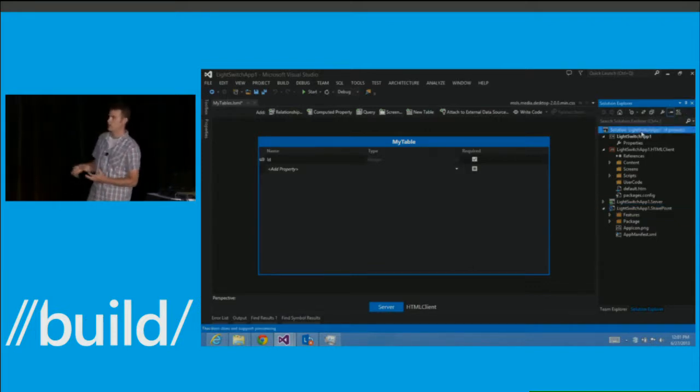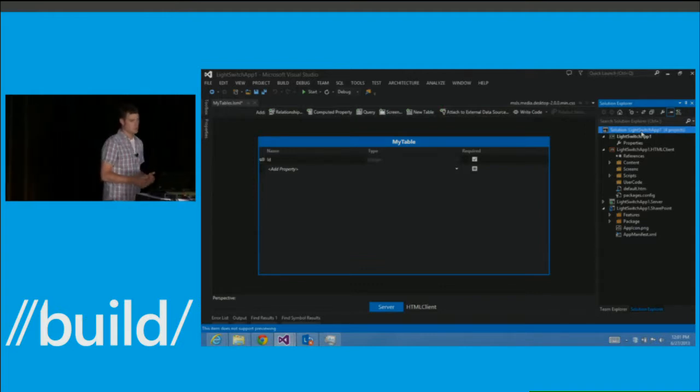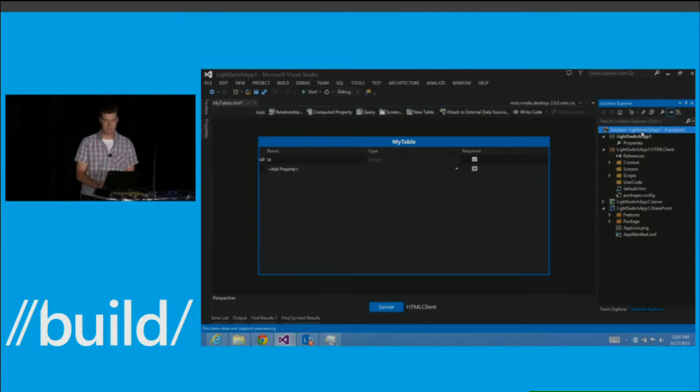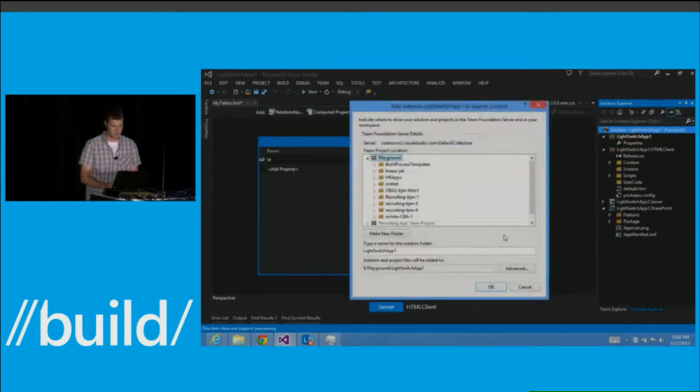The cool thing about this is that with these O365 business apps, we can still use all the ALM tools that you would expect to manage the lifecycle of the app. So you can check into source control. You'll see the LightSwitch metadata files just as standard files which you can deal with. They have been broken out into separate files. So if you've worked in a team development environment before and run into a lot of merge conflicts, a lot of those are just fixed now by virtue of the files being broken apart. So I'm just going to go ahead and add this to Solution Explorer.